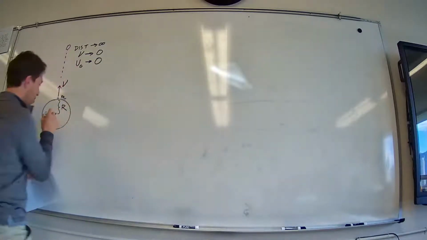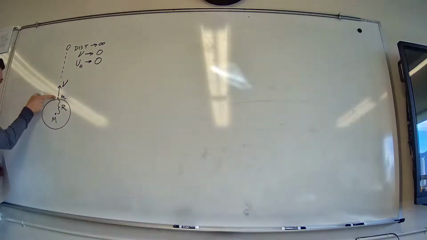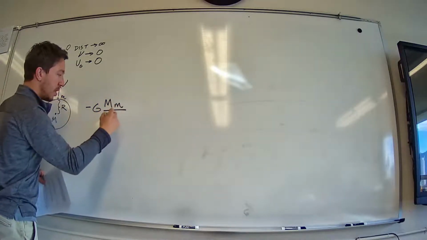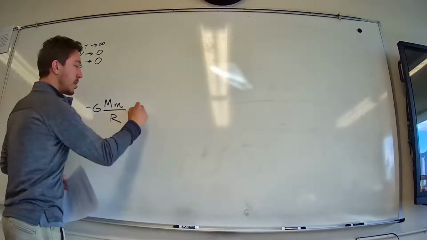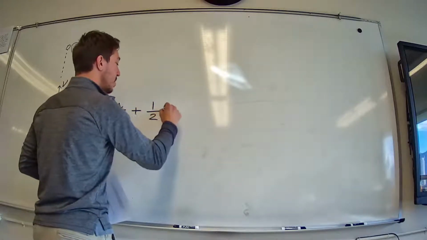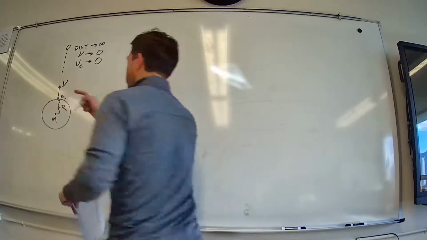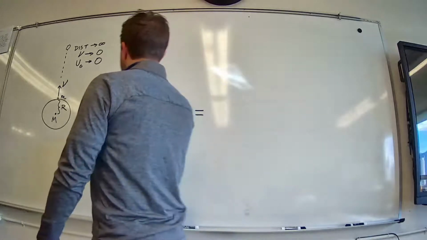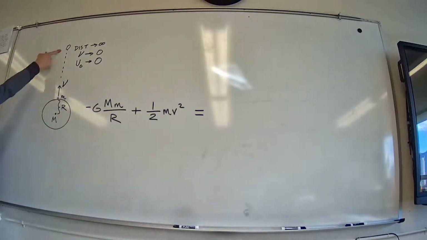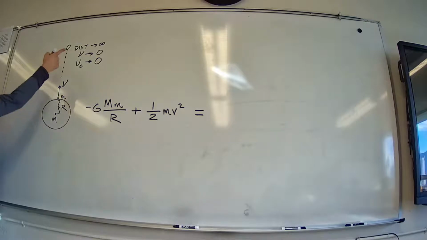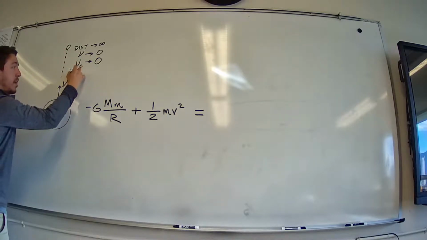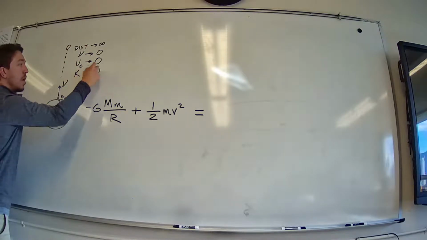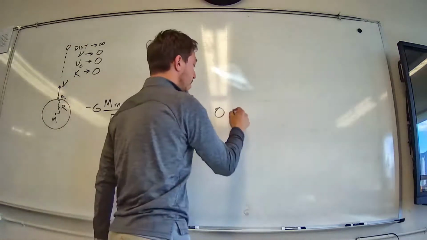so total energy argument. Right here, he's got total energy of gravitational energy plus his kinetic energy, right? This is him getting launched out of the cannon. But wait a second. Conservation of energy, later on, what's his potential energy? What's his kinetic energy going to be? So the total energy over here is just 0 plus 0.